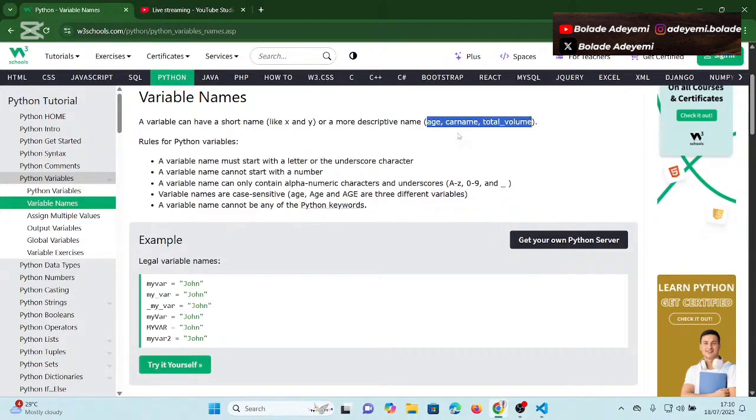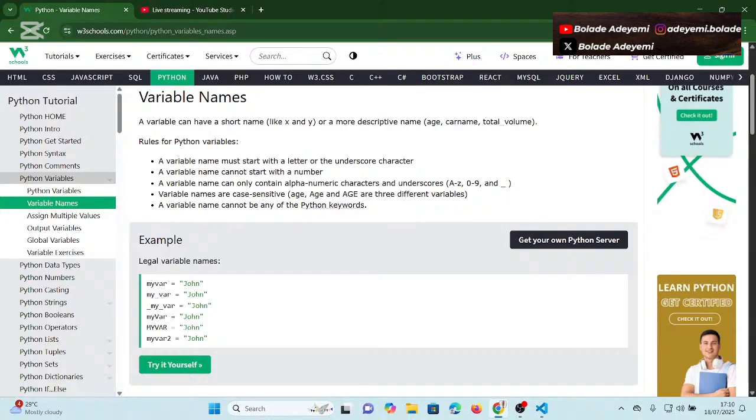You should write a name that you can easily use to remember why you created the variable in the first instance. Because if you're writing a very big program, it will get very ambiguous, and you might be lost because you will not remember why a particular variable was created in the first instance. So it's always good to be very descriptive, right?